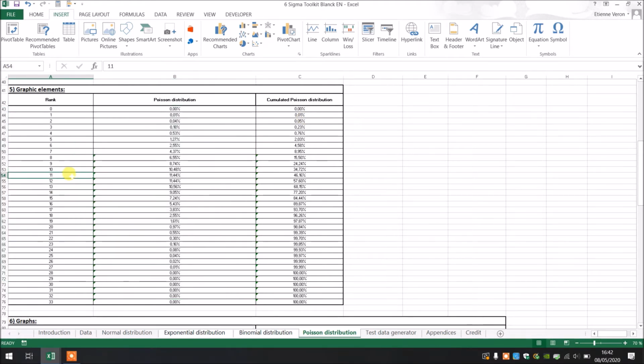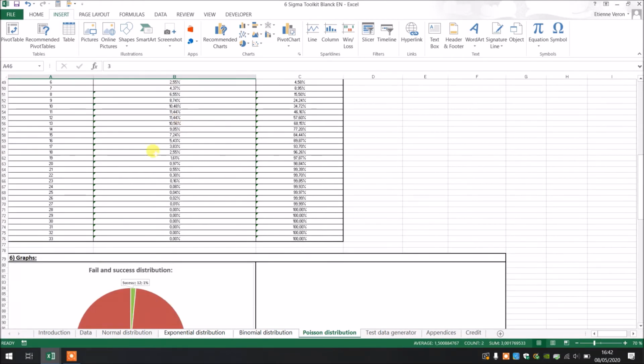So we know on the next 800 manufacturing orders to be delivered, we are going to get 11% of chance that 11 manufacturing orders will be late. And same thing for the rank 3. So I have 0.18% of chance that on my next 800 manufacturing orders, I will get 3 manufacturing orders late.